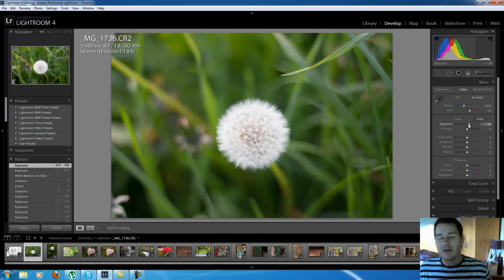You can still work that way if you like, but I've started to figure out that sometimes, if the situation's right, I'll use the histogram as a guide and then I'll manually think, well, no, I don't need it to be that much exposed. I don't like it like that. I never really use my LCD for contrast and clarity, but I use it as a bit of a gauge for the brightness between the histogram and that, and then I'll use the blinkies as well. So out of the camera, I decided to choose this.